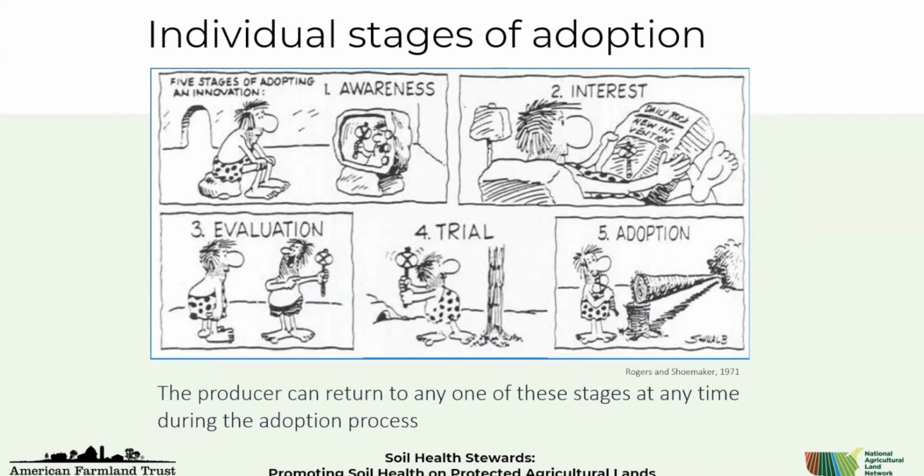But then they have to actually take interest, and they have to start looking at, well, how is it that I might do this? Would this work for me? You know, can I try it out maybe on a field? And that's often what I suggest when a producer expresses interest, is willing to start evaluating the information. They're up for trying it. A great low risk way is to take one field and try something new and watch how it goes.